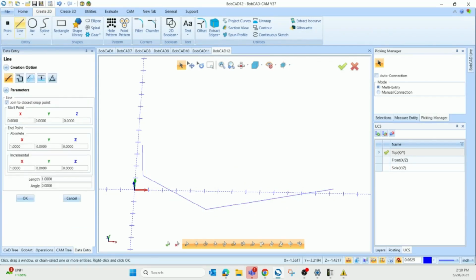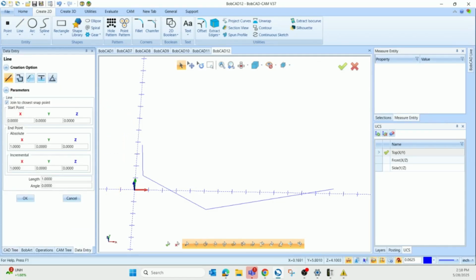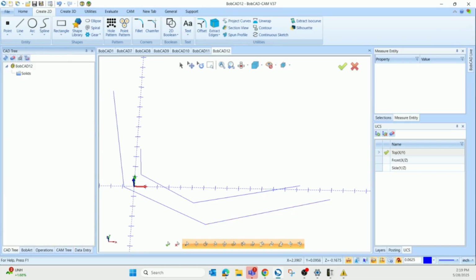Then I go to Create 2D and go to line, and I'm going to make some lines a little bit further past, let's say a line like this, a line from this endpoint down to here, and then from this endpoint, I'm going to make this one even further out. Okay. So this is sort of like a cross-section, I guess.